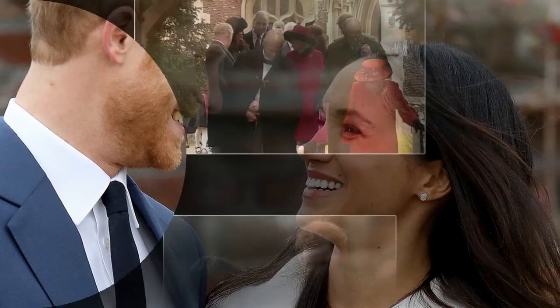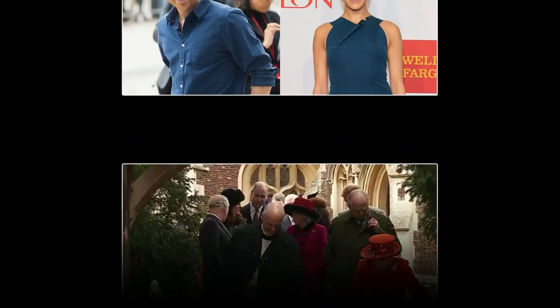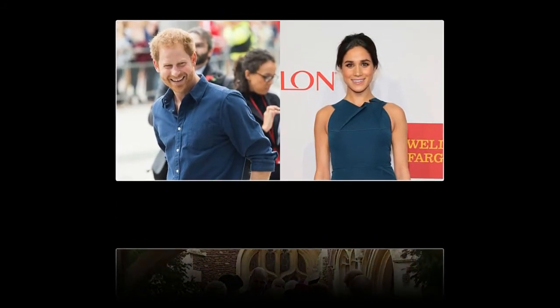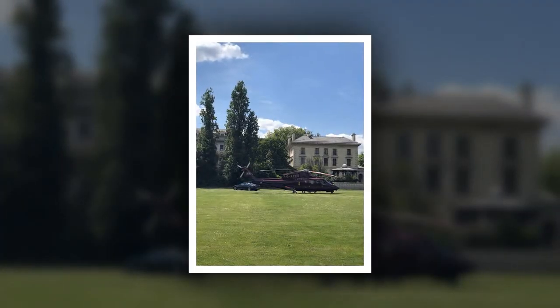Of course, the family isn't always trying to go unnoticed. In April, Kate Middleton was spotted grocery shopping just like the rest of us at her local Waitrose. Shoppers revealed she said hello to everyone and went about her business picking up what we can only assume was dinner for Prince George and Princess Charlotte that evening. So, you know, it's not all champagne, helicopters, and caviar.